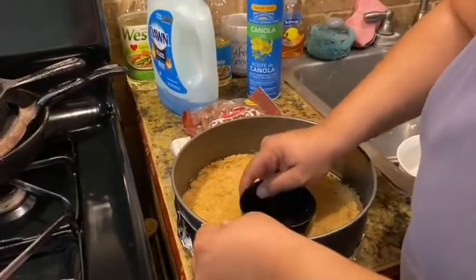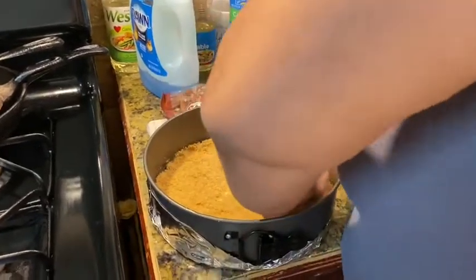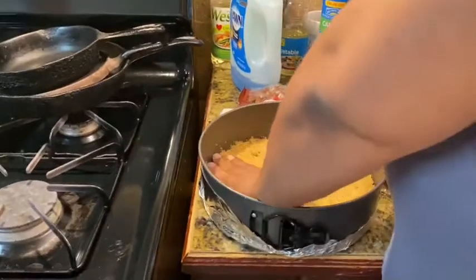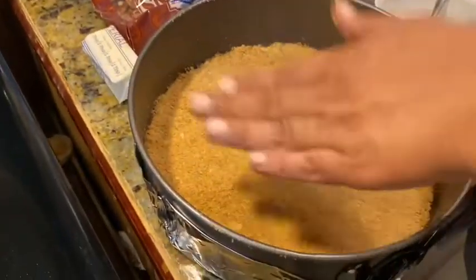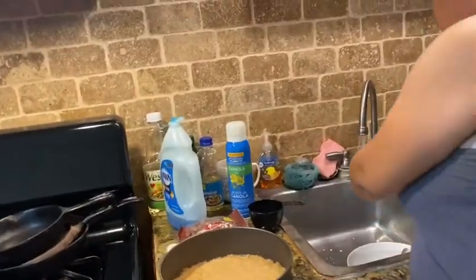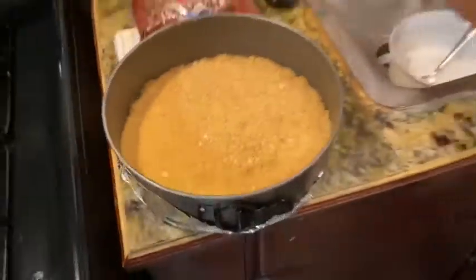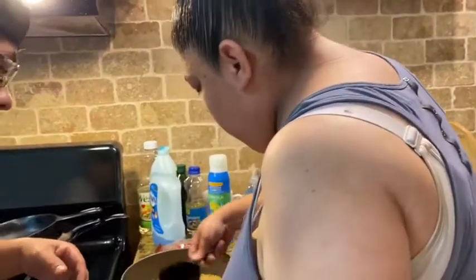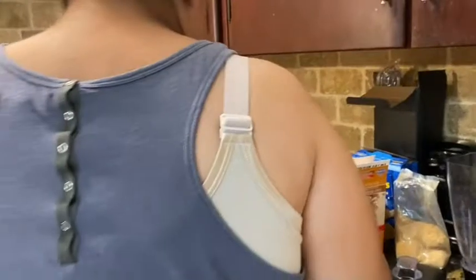It just says you have to smash it. And when you smash it, it doesn't have to be thick. You can do it with my hands, because my hands do wonders. Okay, so I think that's the way it's supposed to look. Let me smash it. Don't make it that thin. Okay, so now we're going to put the filling inside of it.